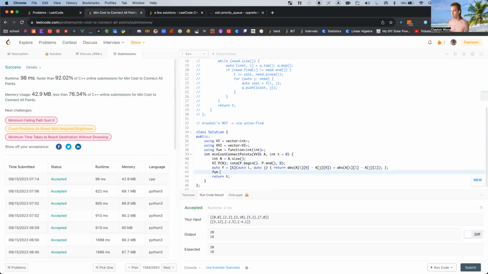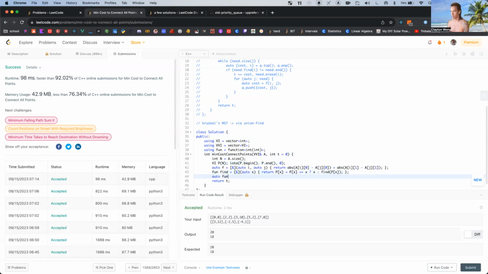So fun, it is fun. Undefined. Capture itself in your own lambda. Return p of x equals find p of x. p of x equals x, otherwise find it. Okay.